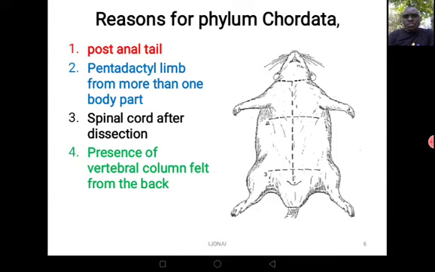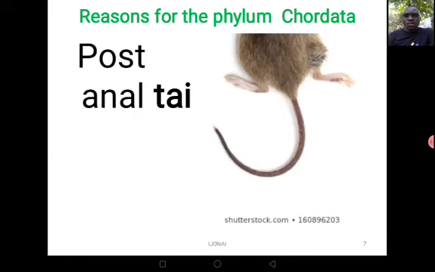I hope you can now give reasons why an organism belongs to phylum Chordata, not just the rat, but all the members of phylum Chordata. So we have looked at the post-anal tail. I hope you can see now the exact location of the post-anal tail. That's how it looks in the rat. If you go to school, the teacher will be able to show you exactly, but I know you also know. So what you are seeing there is the post-anal tail. That word is tail.